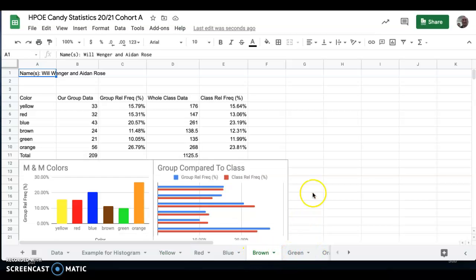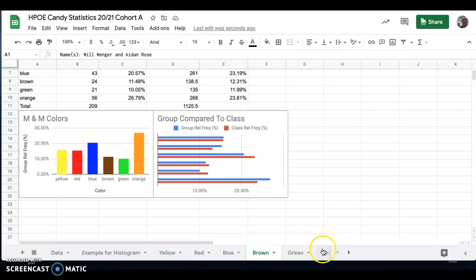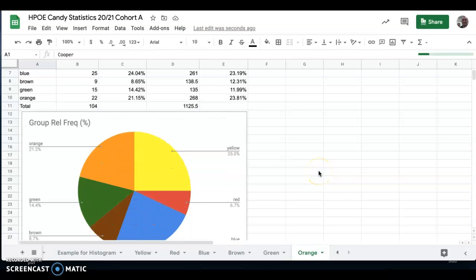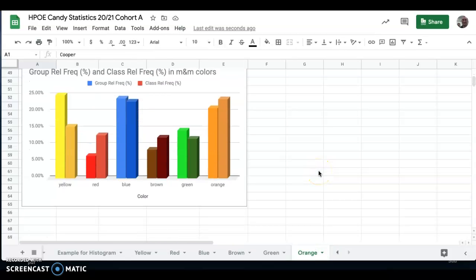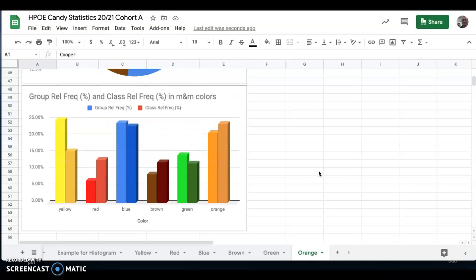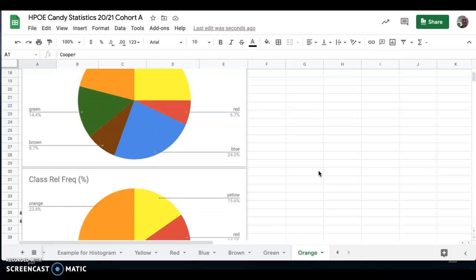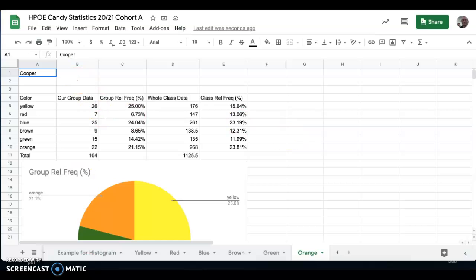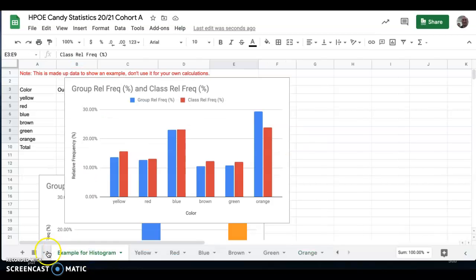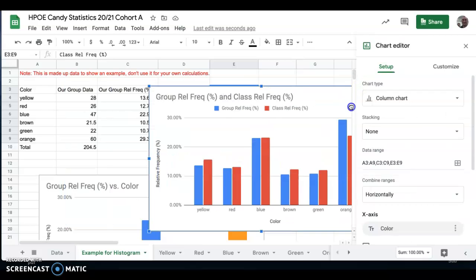I wonder if, oh yeah, see these guys did theirs. And they wrote the relative frequencies. So look at that. Oh, that's pretty. All right. Anyway, so you have some options, but I think learning the Excel or the Google Sheets stuff is just really useful for any class, science classes and stuff like that.